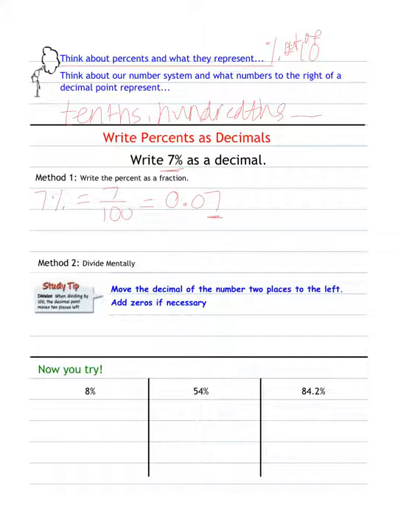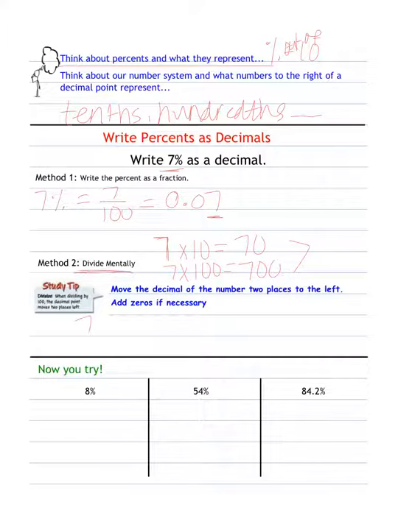If I look at the number 7, so 7%, if I just drop my percent and I look at 7, we know that if we multiply by 10, we just add a 0 and it's going to be 70. If we multiply by 100, we add 2 zeros and it's 700. If I multiply by 1,000, I add 3 zeros, because the number of zeros that you multiply by after the 1 is how many zeros you add on to your answer. So it's the opposite when you divide.